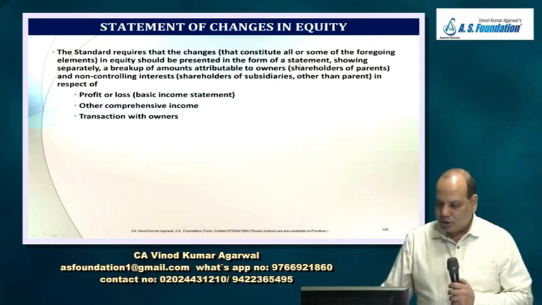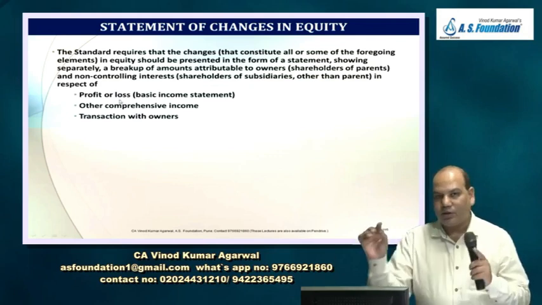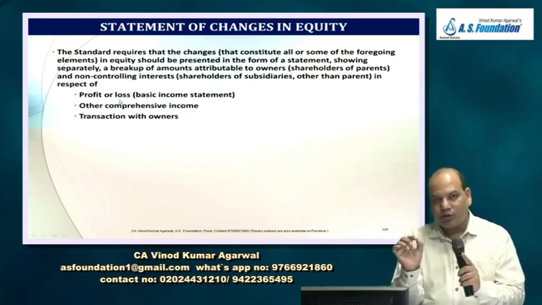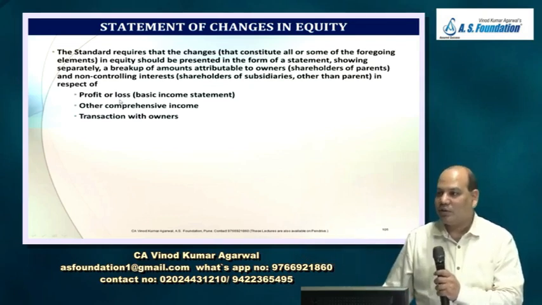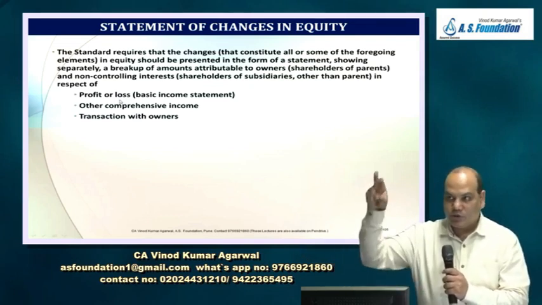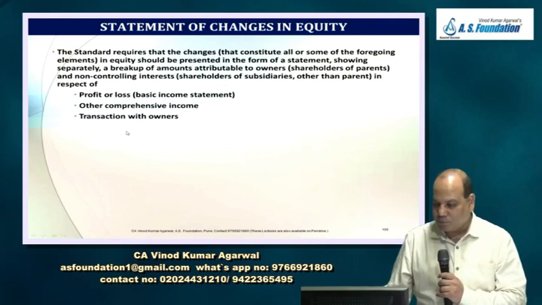Okay. And in case of consolidated financial statement, you have to show a breakup of the amount attributable to owner and NCI. In respect of profit or loss, that is when you are going to prepare the SOCI, owner's share, write in owner's column, NCI share, write in NCI column. You'll get this figure from those two statements, and their share in OCI, transaction with owners.